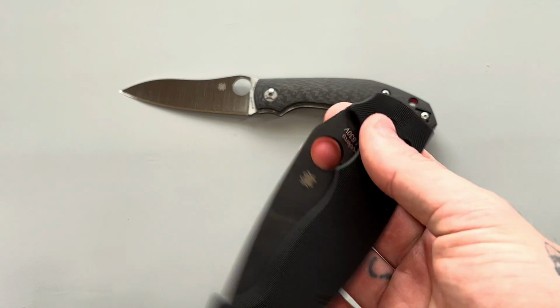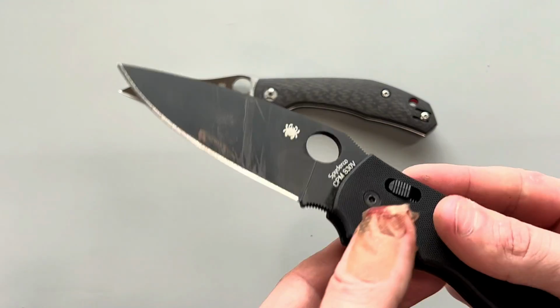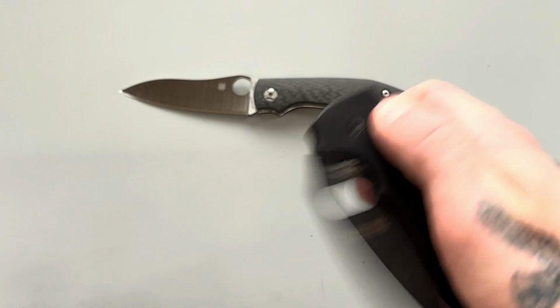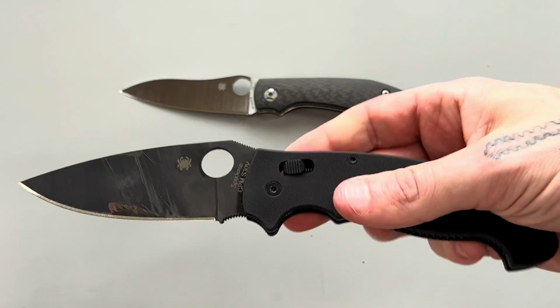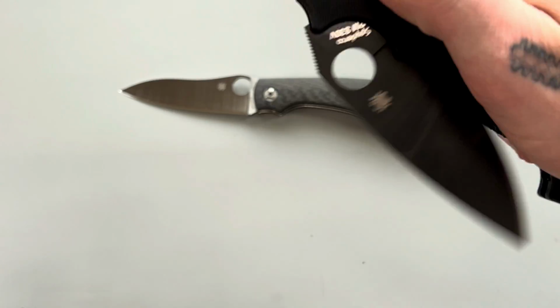Moving on, for the action, which I'm not skipping this category. Almost skipped it the last 3 reviews. Action gets a 5 out of 5. We do not have a detent because it is a ball lock assembly.